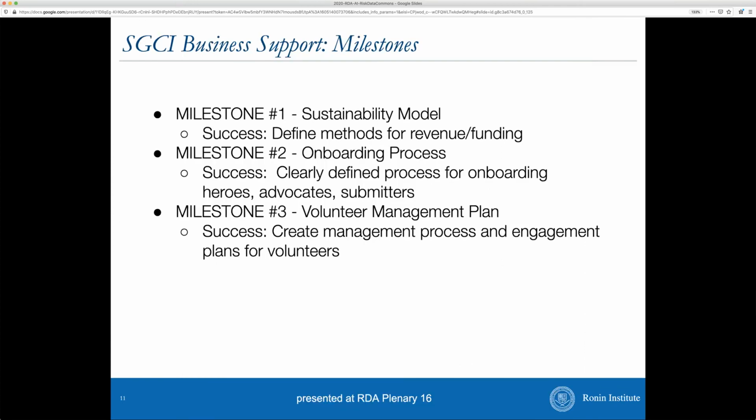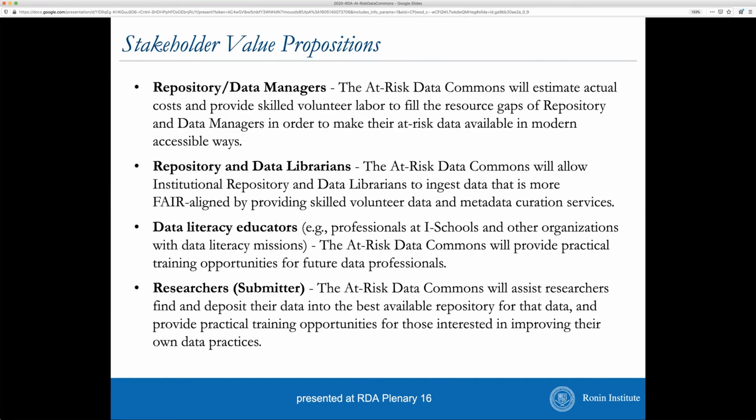And similarly, we have been developing a sustainability model, onboarding processes for all the various types of members, and a volunteer management plan. So we've actually made a huge amount of progress over the last year, I would say, despite COVID.